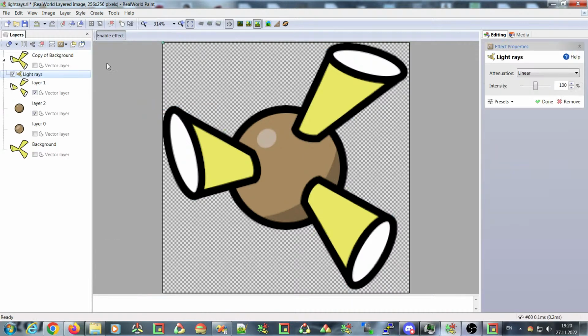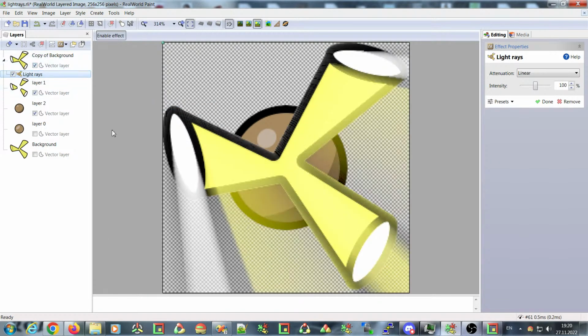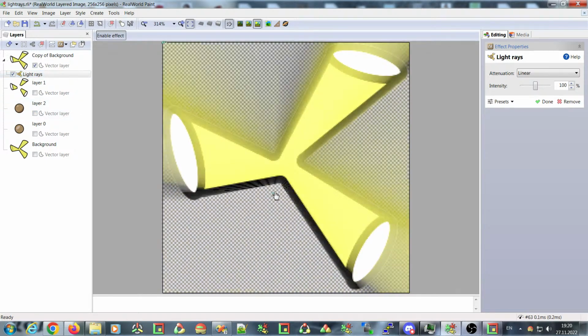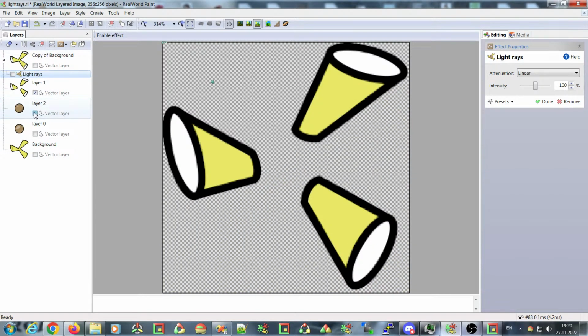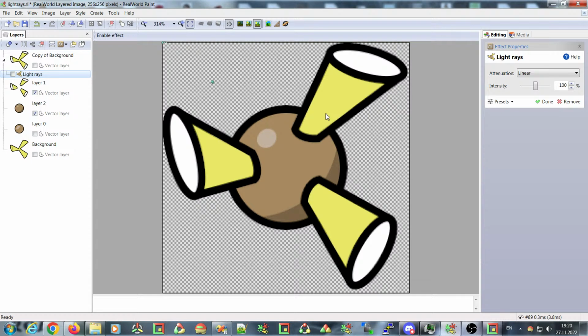If you remember it, let me enable this layer. This is the light rays effect, and this is a new icon for it. You can see there are again multiple versions, and this should be the final icon for the light rays effect.